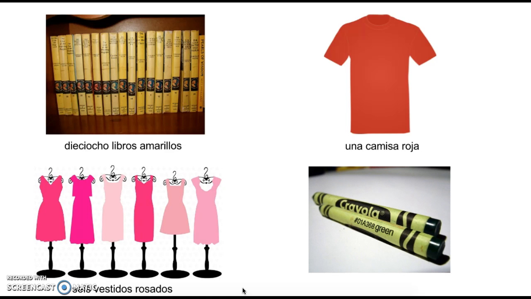Some adjectives do not change in the ending. They don't end with an O or an A. So in those examples, like verde, the color green, you just have to add the S to make it plural. You don't have to do anything else to the vowel at the end of the word. So to say 2 green crayons, we would say dos crayones verdes. Even though crayon is masculine, we didn't have to change the word verde.